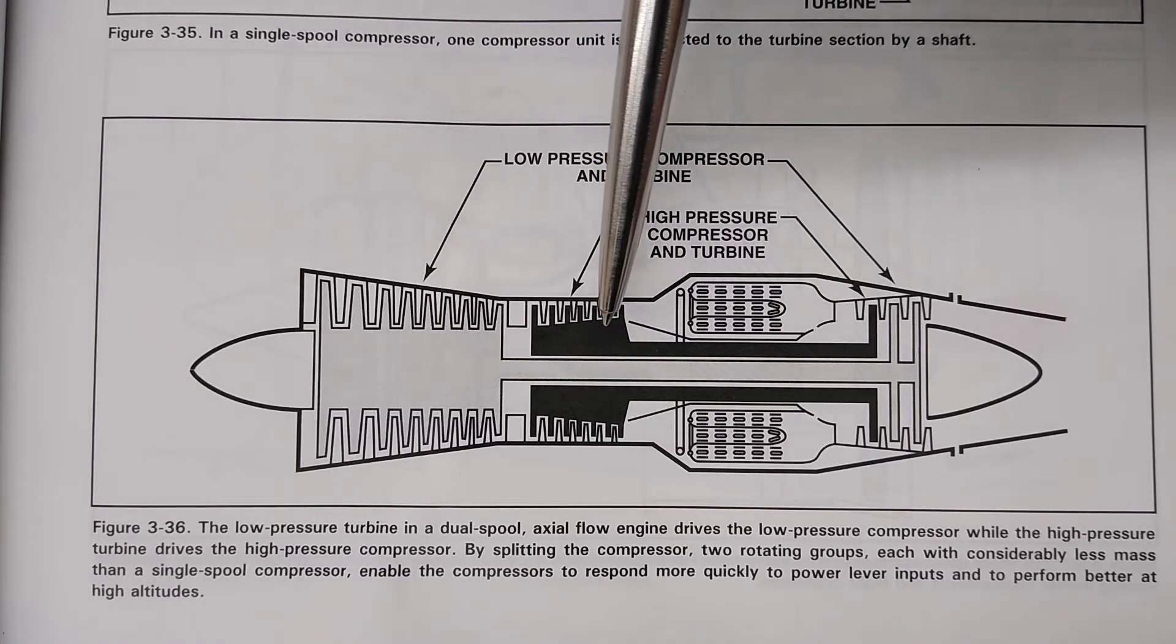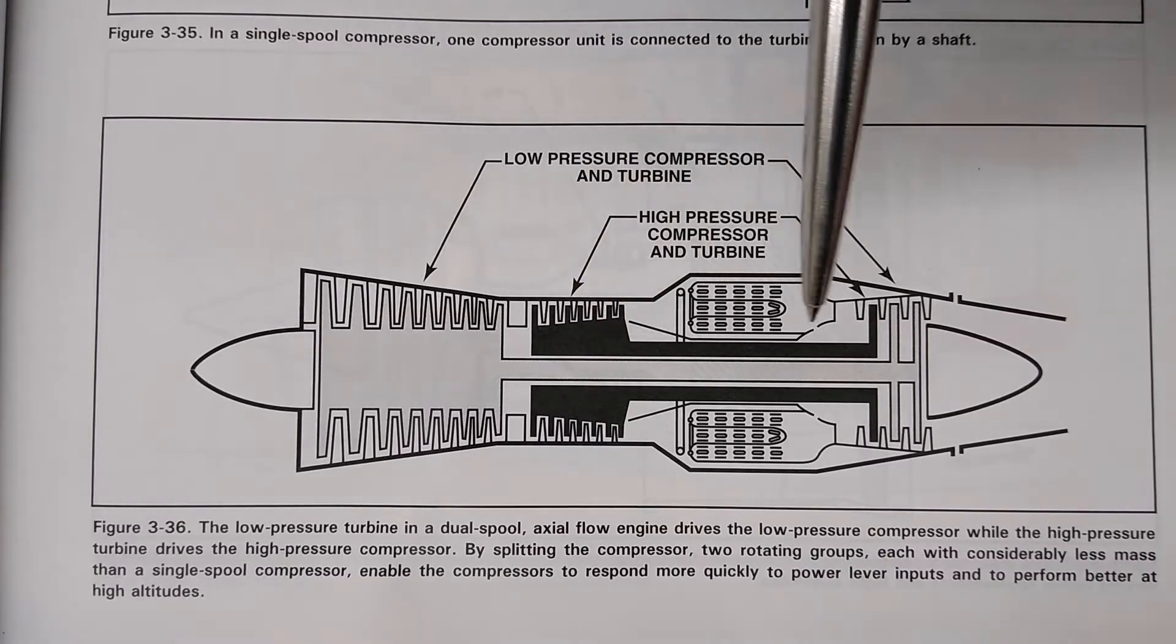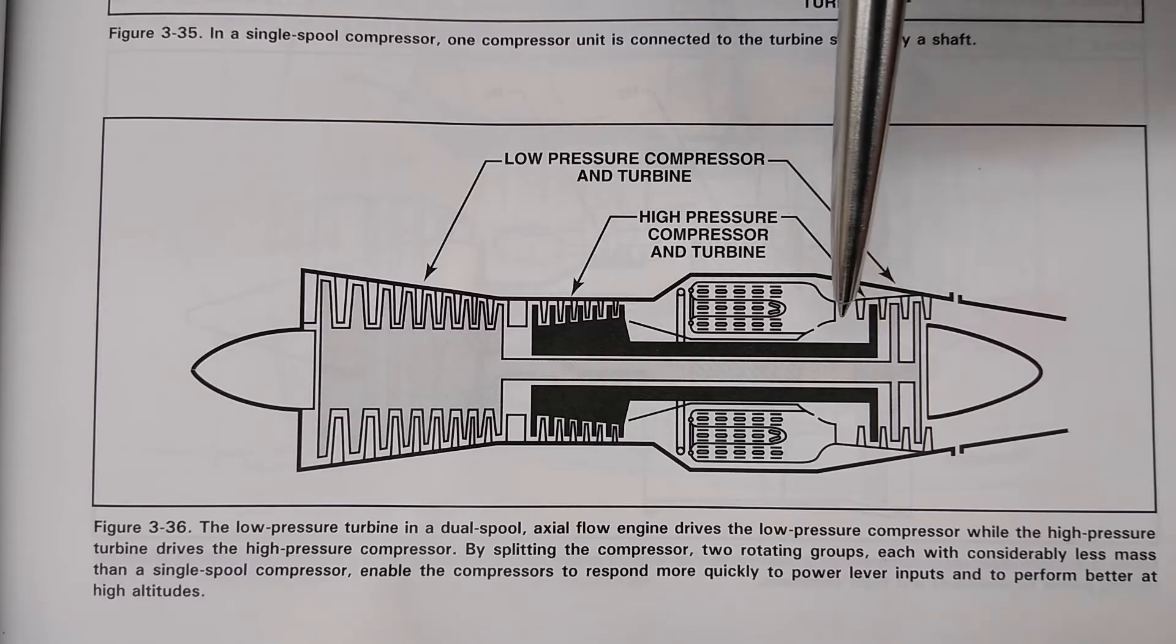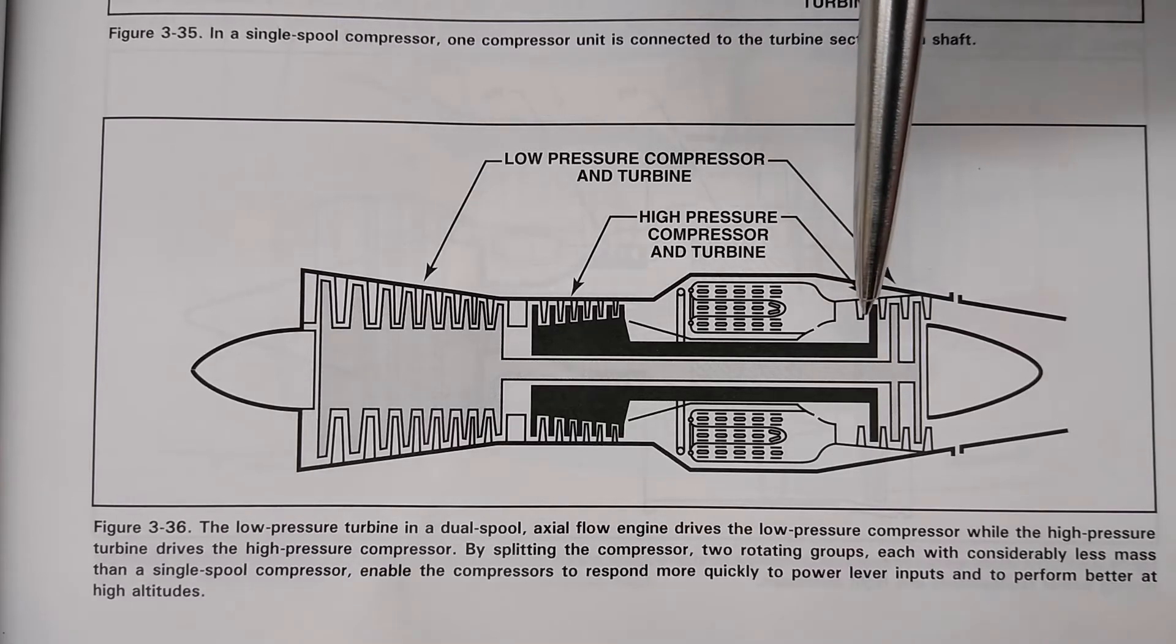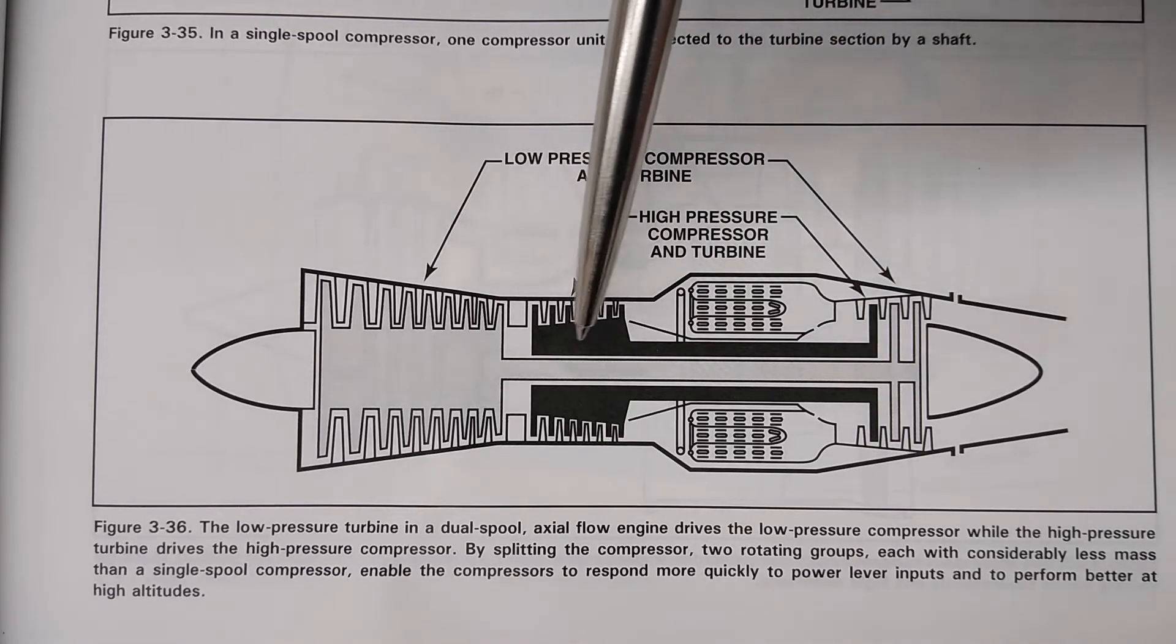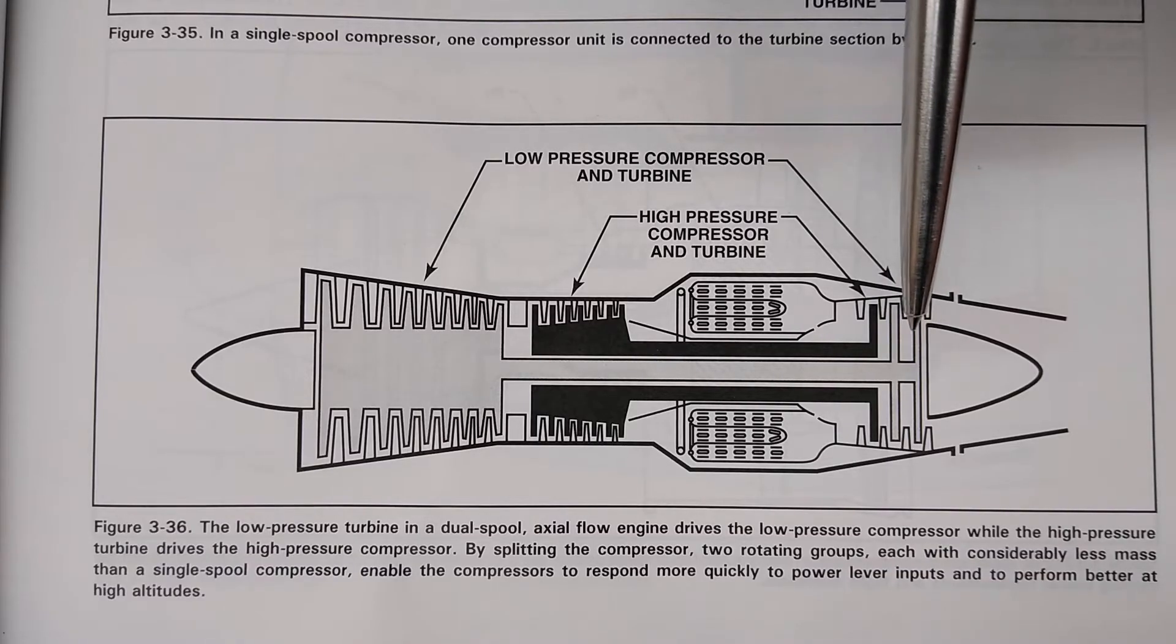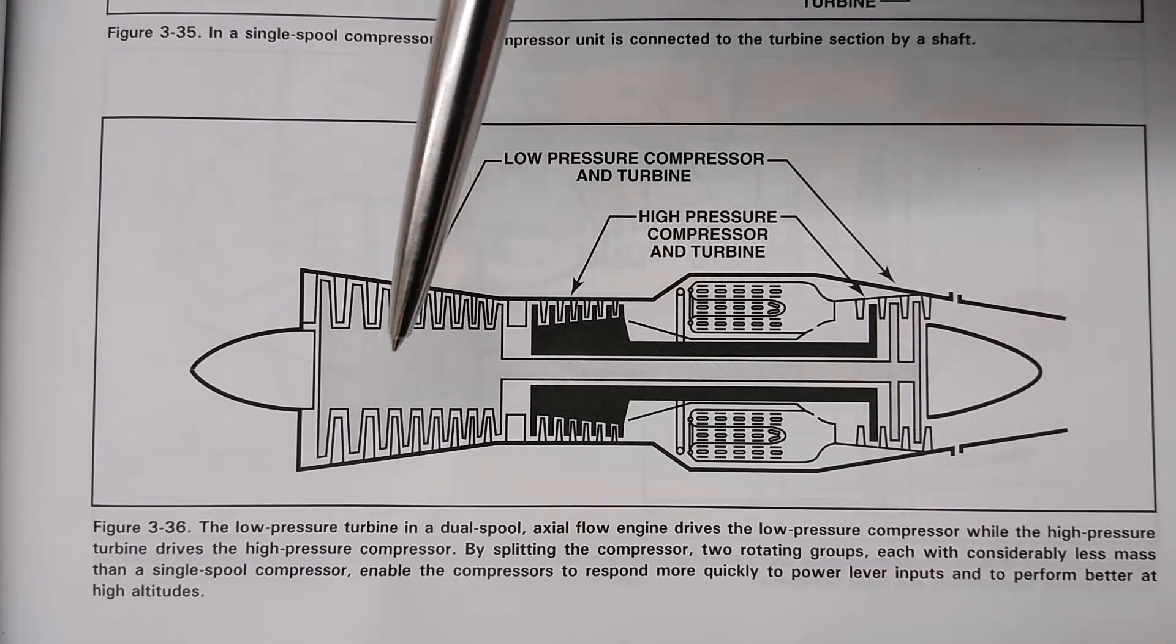In this case, this would be the low-pressure compressor and this here would be the high-pressure compressor. This one normally spins at a faster speed than this one does. This high-pressure compressor takes more energy to spin up, therefore the turbine that powers it is the first one that encounters this air flow. This is where you have the most energy available, just exiting the combustors. This is the first turbine to tap into that energy to power that compressor. Beyond that, you have a second group of turbines which, through this inside shaft, drive the low-pressure compressor.